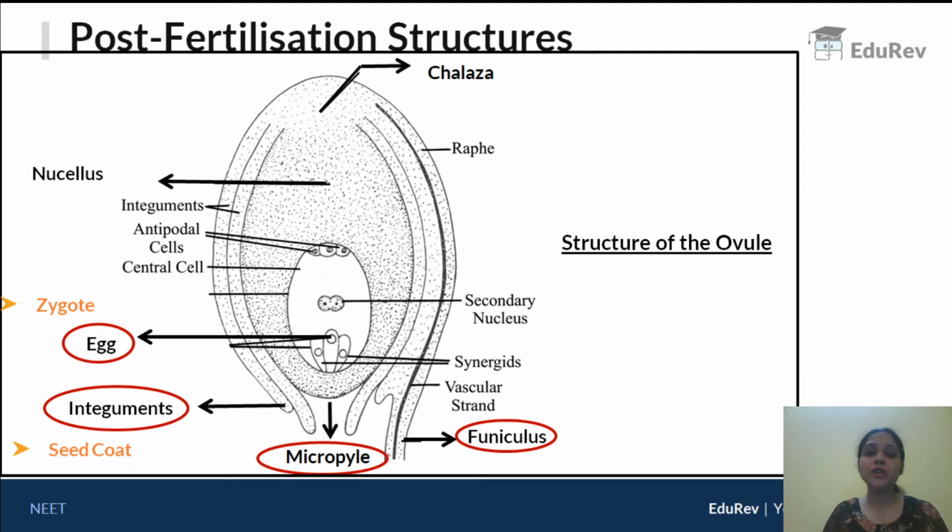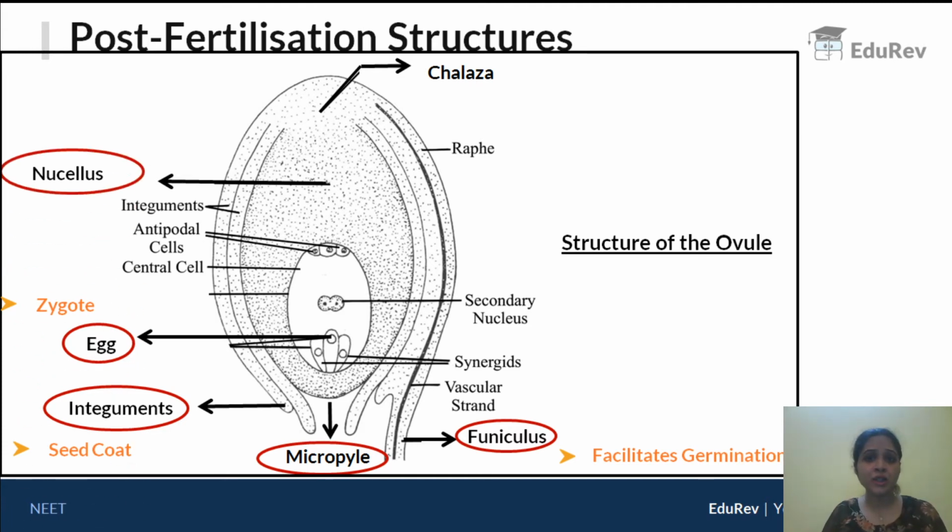The purpose of this opening is so that oxygen can enter into the embryo, or rather the embryo can be fed with oxygen, and the cotyledons can also be fed with water. Why does the cotyledon need water? Remember, the cotyledon has the food reserve. However, these food reserves are in a concentrated form. If the embryo must utilize these food reserves in order to germinate, these food reserves must be diluted with the help of water. So the micropyle serves as an opening through which water and oxygen can enter. In other words, it will facilitate germination eventually.